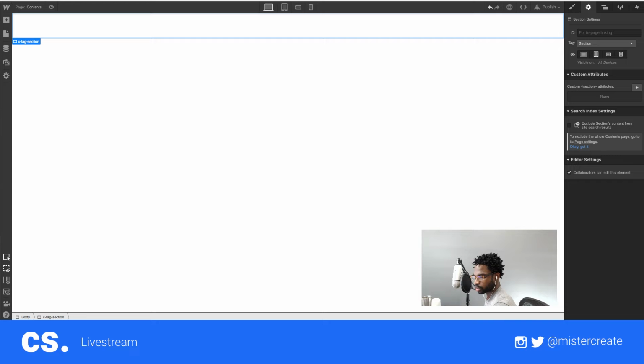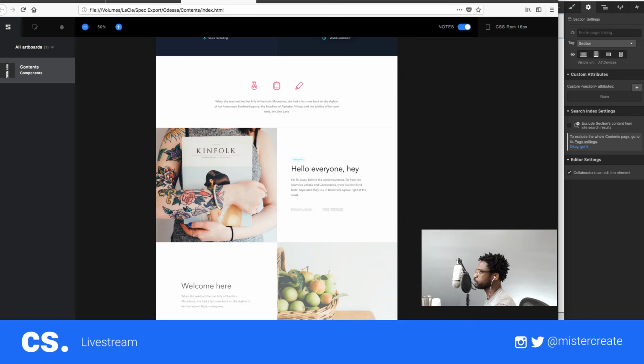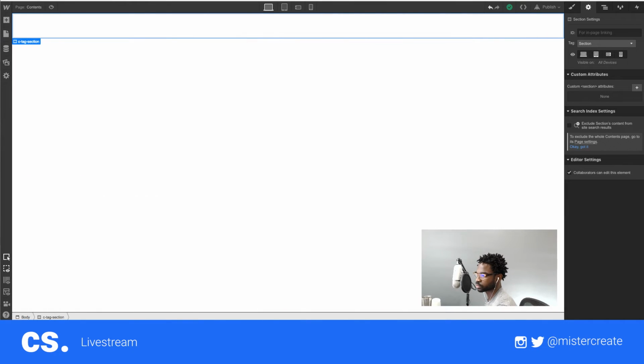I'm looking at this and analyzing what would be the best way to implement this structure. I think this is going to be a background image, and the height of it is going to be based on the padding and the margin within this section. I think I'm also going to use flex to implement this: 2 flex items, and then flex as well in here, and go from there. So let's get this rolling.